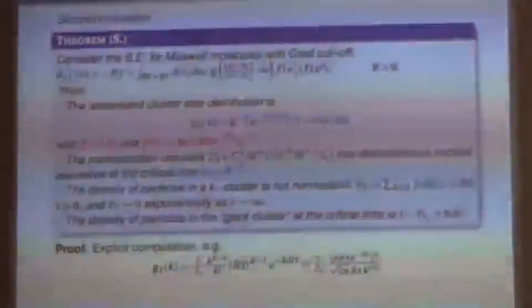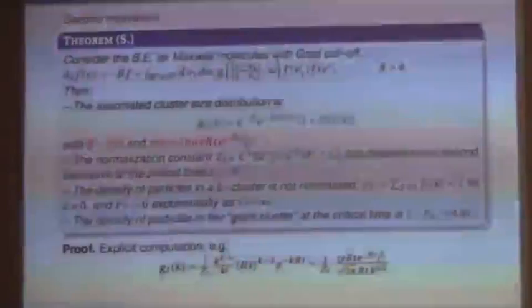So you cannot see it from the fraction of clusters, but if you look at the mass of particles falling in a certain cluster, you can see it indirectly from the fact that the normalization breaks down. So this quantity here, the sum over k of f_t(k), where f_t(k) is the density of particles in a k-cluster at time t. The corresponding objects at the level of particles, when epsilon is strictly positive, are normalized by definition, but in the Boltzmann-Grad limit they are not. The sum is strictly smaller than one. It is nearly one for times smaller than the critical time, and then it decreases and goes exponentially to zero as the time is larger than the critical time and goes to infinity.